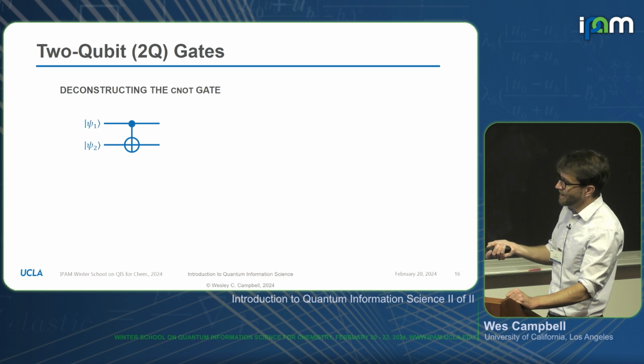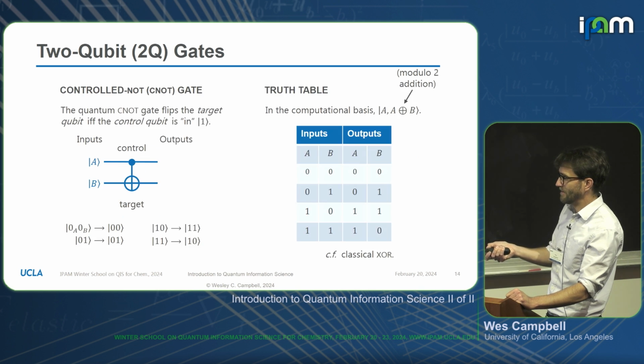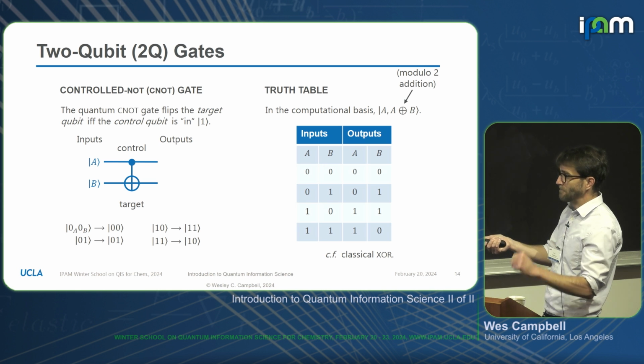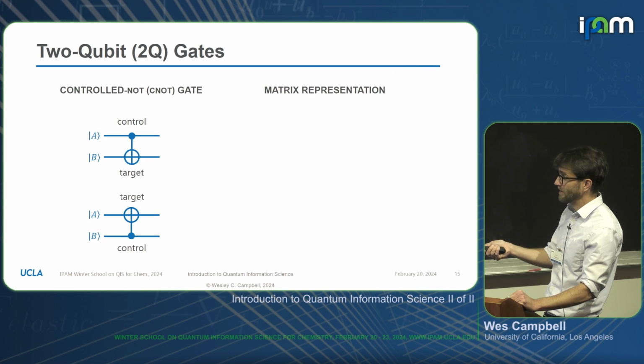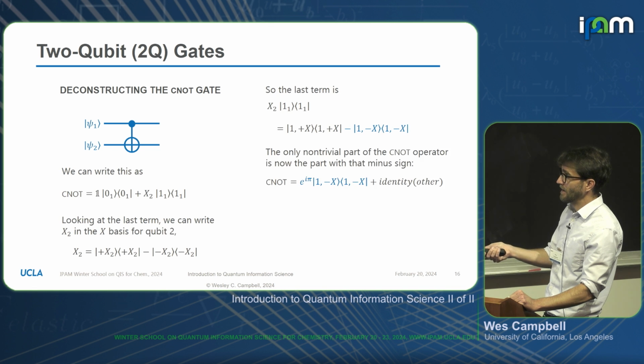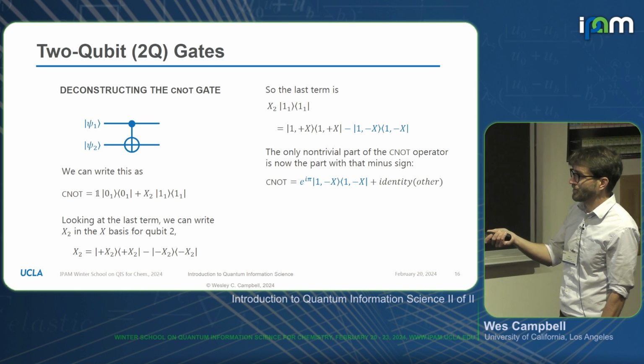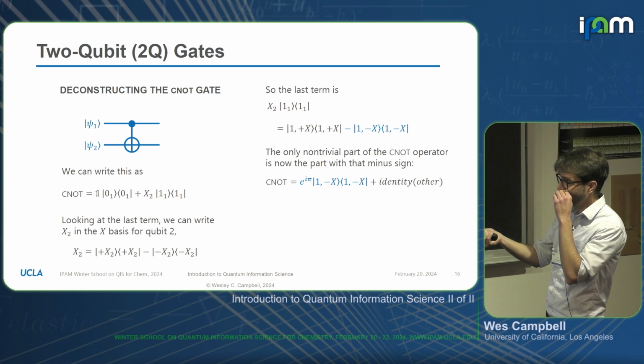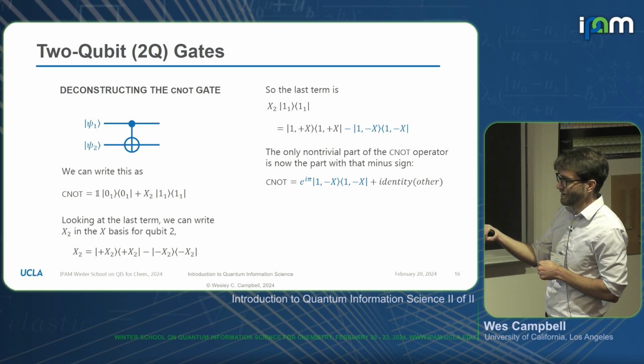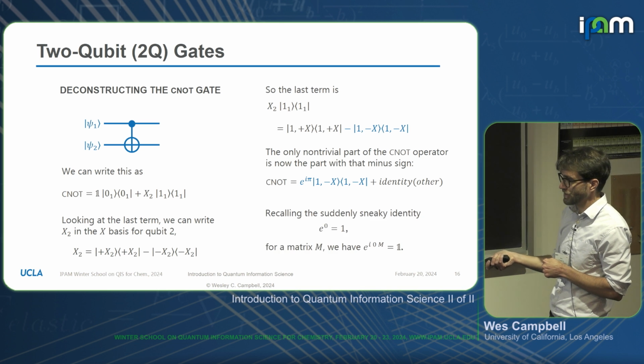So when we introduced CNOT, if I go back here, I told you what it does in terms of these 1, 0 basis states. And what I'm arguing now is that it's a little more intuitive to figure out what's going on if you think about expressing qubit number 2 in the x basis. Okay, so that's where we're headed with this. And what happens when we do that is that all we have to do is reproduce this minus sign here. Okay? So we have to somehow create an operator that looks like minus sign, aka e to the i pi, times this projector, plus the identity for the rest of the universe.